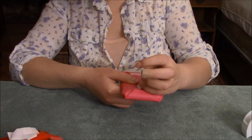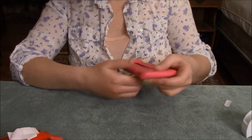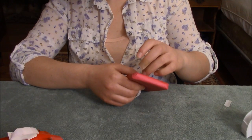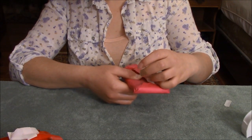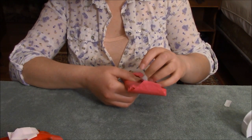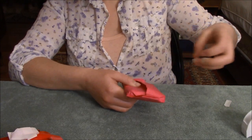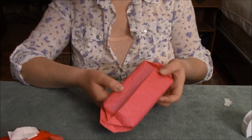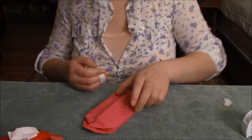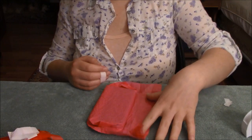Tissue paper if I can. Good, I didn't rip it. Undo it over here as well. I kind of like how this paper tape is not ripping it. Maybe I will use this, I don't know. Okay, now it's unwrapped. And since I really want to save this, I'm just going to gently open it, right?